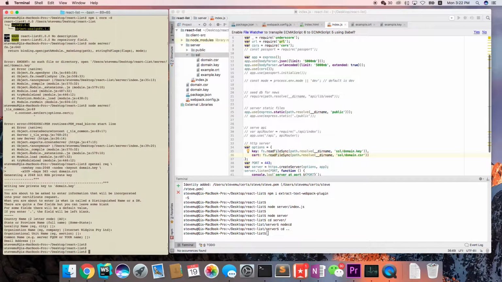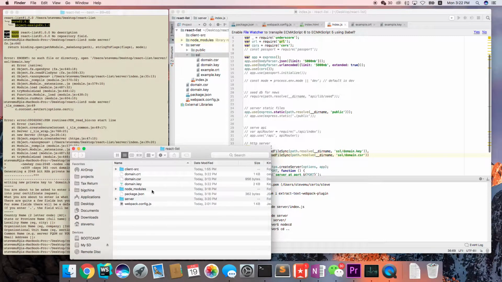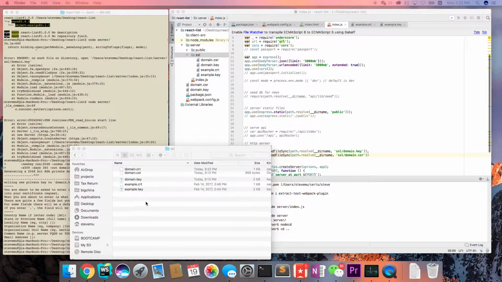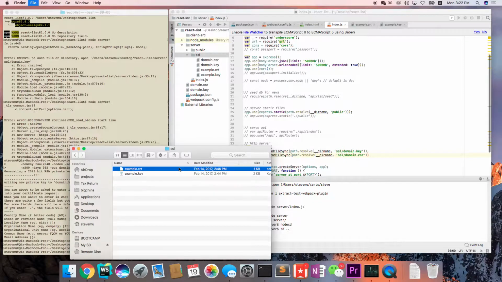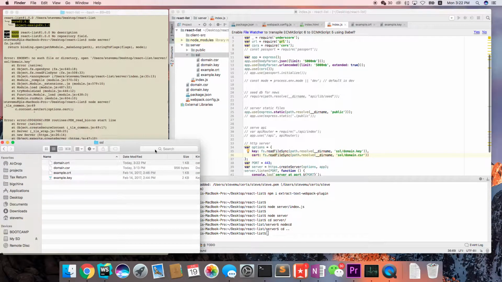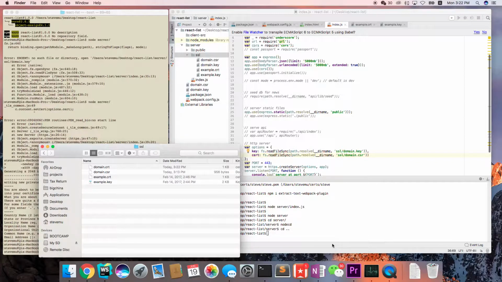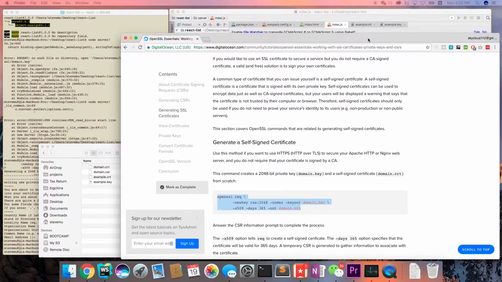We use default settings again, and see these two files. Just copy them to the SSL folder. So if you guys are following along, the first one we generated was not the right one, so you might get stuck. Once you go into the actual website, you want to go to the one that says generate a self-assigned certificate, and you want to copy that to the terminal, so that way you'll be able to get past that error.